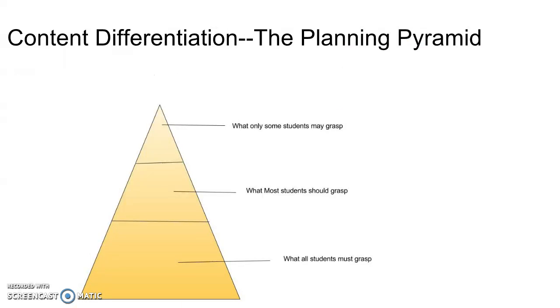So now the other area of content, which was the most important area that Salin focused on, was content differentiation, the planning pyramid. So even though Salin didn't talk about it, it was talked about exclusively in the Reading Teacher, which is an academic journal, and it's one of the readings we had for class. And one thing that's very interesting about it is the planning pyramid seeks to basically come to grips with the fact that not all your students are going to learn everything. So the idea is that you actually differentiate the content.